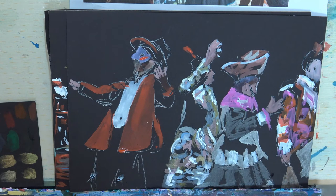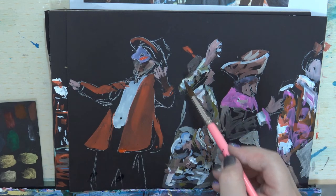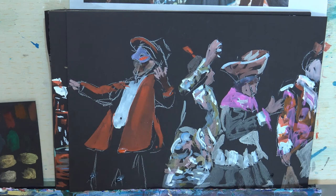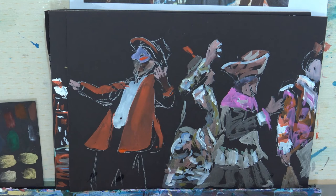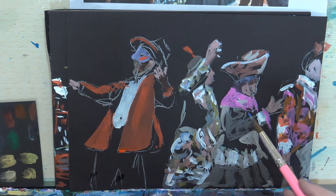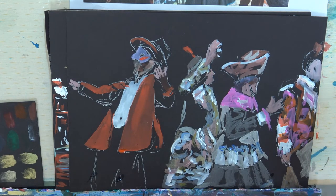And back into that graphite for that hat there, because you can hardly see that, with a little bit of green on it. Well, that's sort of getting the effect I want. More green colour there, and I think I might add just a little bit of cobalt blue into that. So the two together just mix really well.